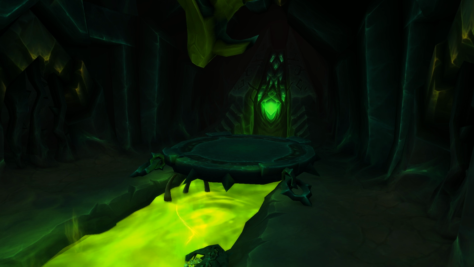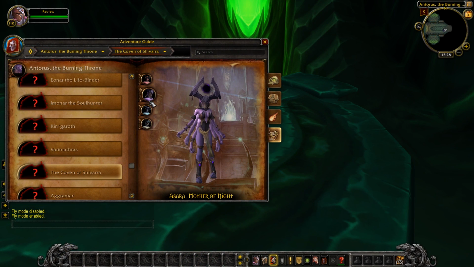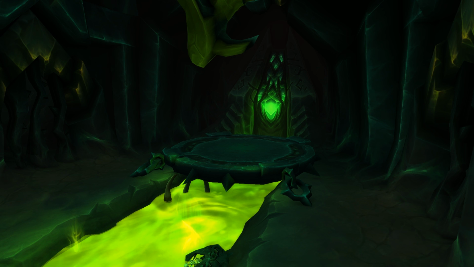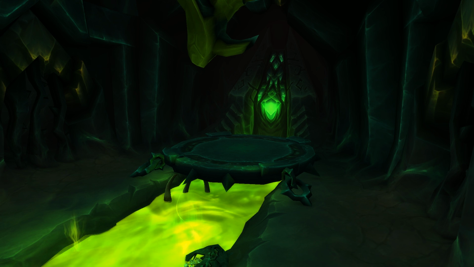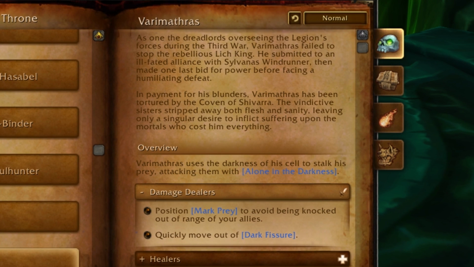Honestly, I believe this could very well be the area where we fight Antorus and the Coven of Shivarra. Looking at the surrounding area with cages and bones everywhere, this could be a very nice spot where we can have Antorus chained up with the Coven torturing him. This theory comes from the Dungeon Journal, with the entry stating that he's been tortured by the Coven, stripping away his flesh and his sanity. So it really wouldn't surprise me if there aren't any trash mobs between the Antorus and the Coven fights.